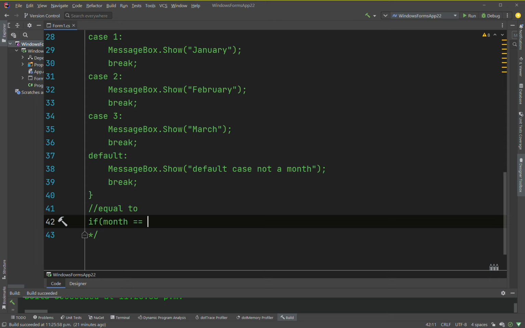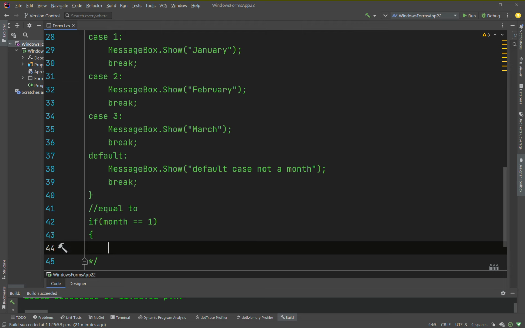If month equals 1, MessageBox.Show January.